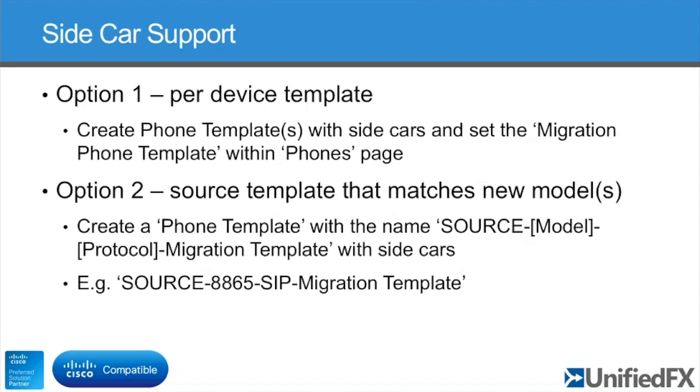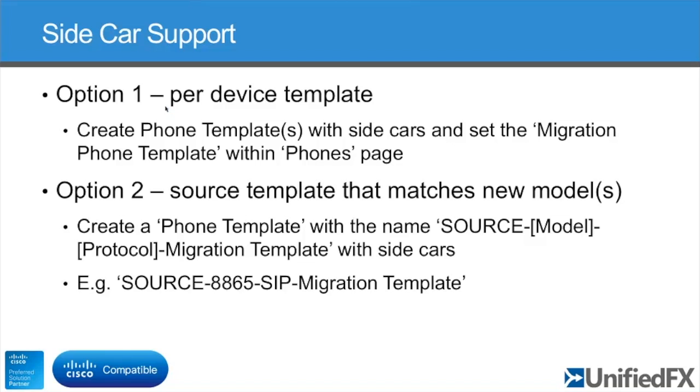So what this means is, it's not going to copy the sidecar from the old and new phone, and it actually can't because there's different model sidecars, obviously, for different model phones, so we could never really know that. Plus, you might go from 2 sidecars of the older type, like 7814, etc., because they've got less buttons on them, to 1 key entry module because it's got lots more buttons and paging capability. So you're not necessarily going to go from 2 sidecars to 2 sidecars anyway, so you need full control over that. So you get 2 ways you can handle sidecars.